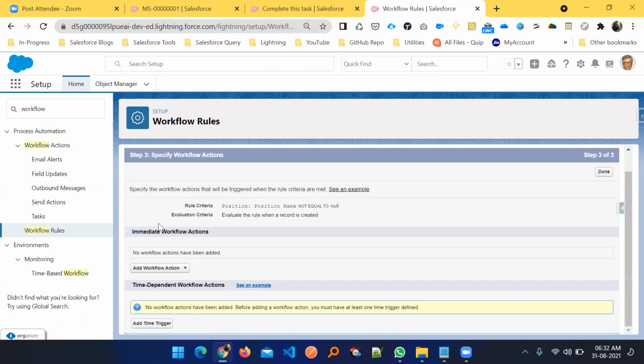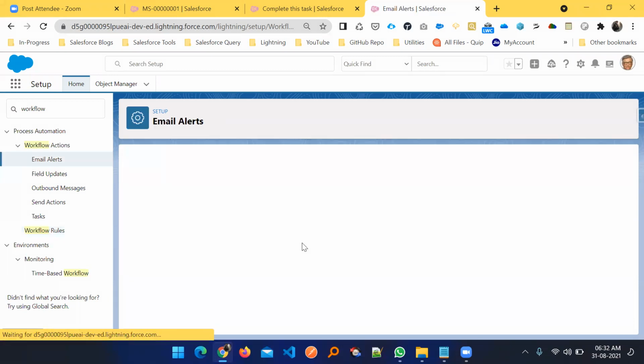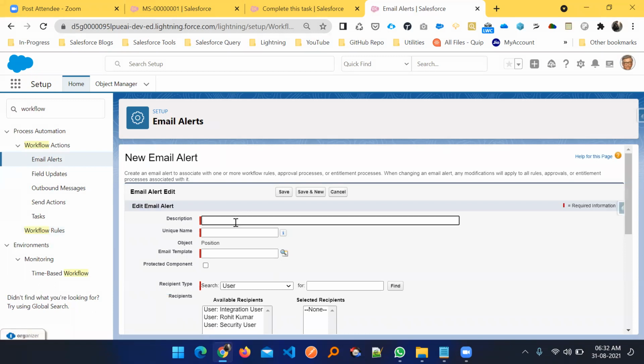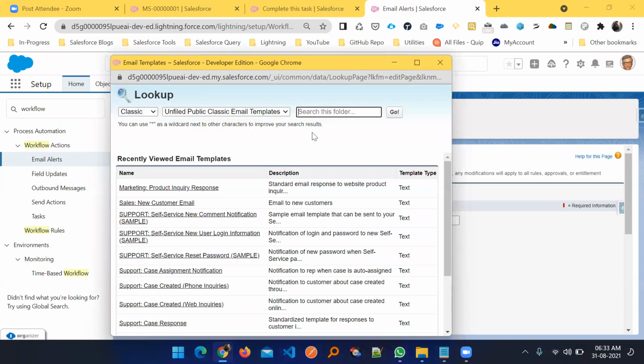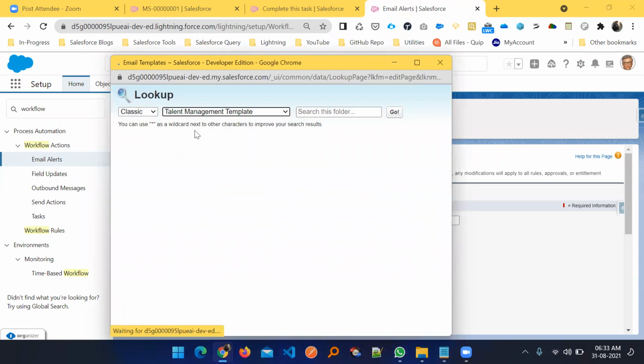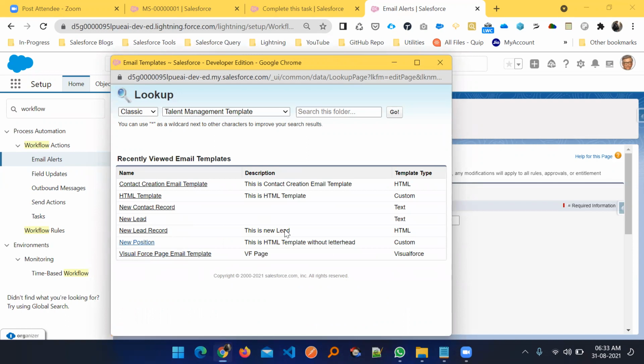Here you can see immediate action and one more action, add time trigger, under the time dependent workflow. Let me create one email alert for immediate action, New Position. Choose the email template as you want, or search your folder, like new position.